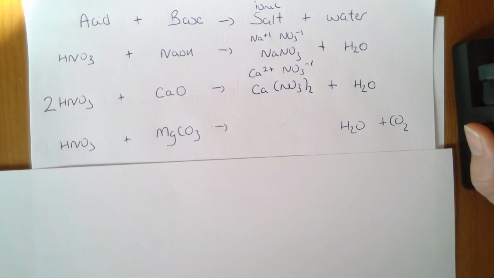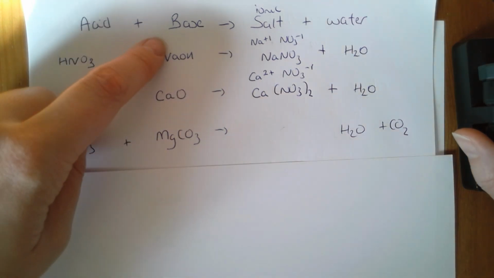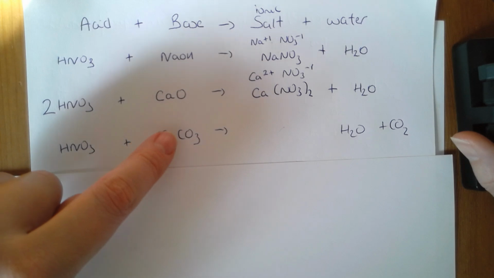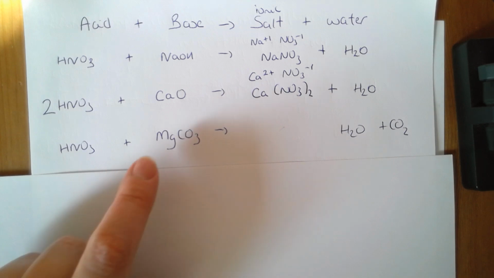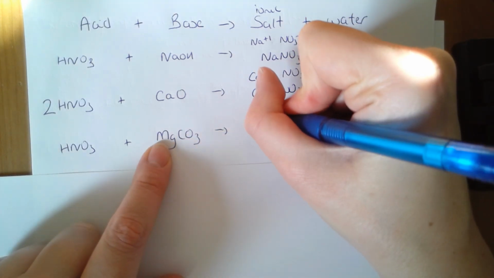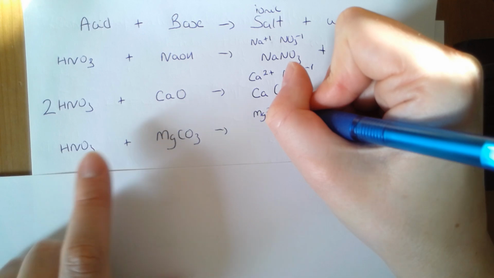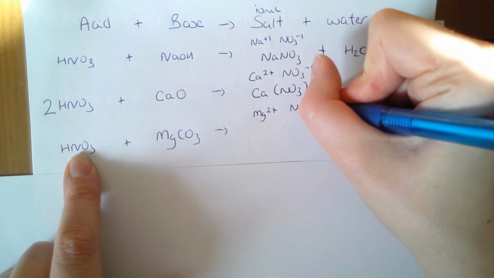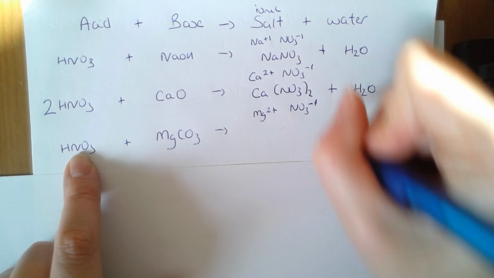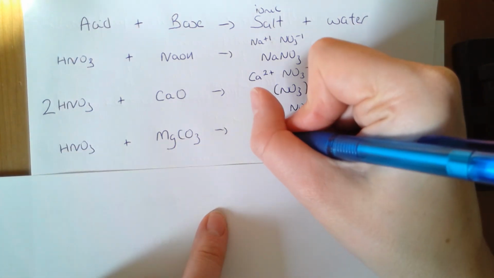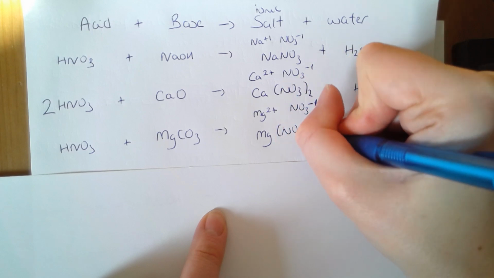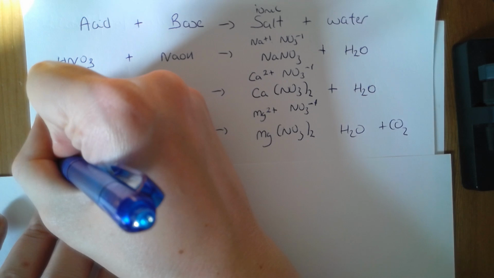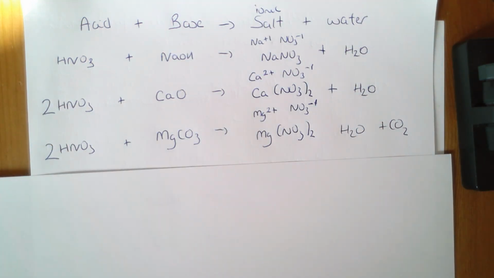Our last example, our final base, I've gone from metal hydroxide to metal oxide to metal carbonate. I'm still forming a salt and I work it out in the same way. Again, I've got a group 2 metal, Mg is 2+. Again, from nitric acid, I've got NO3, which has a -1 charge. The charges don't cancel. I drop and swap, and I get Mg bracket, NO3 bracket, and a 2. To balance that, I'm going to need to go back and put a 2 there.